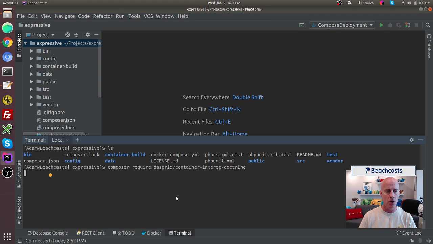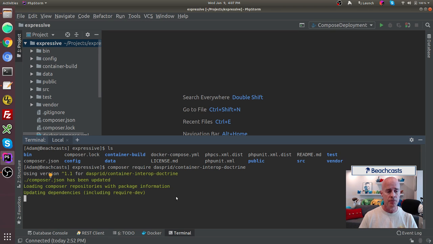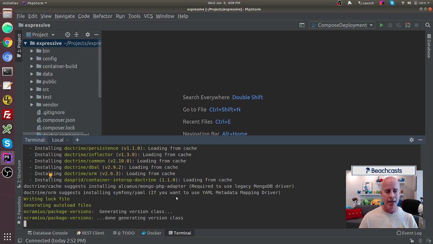As that installs, it's going to go out to Packagist, find out what packages it has as dependencies, and then pull those down for us locally in the application, so that way we have them.